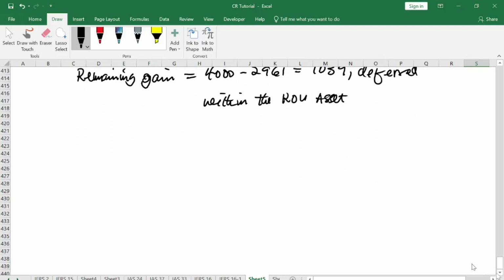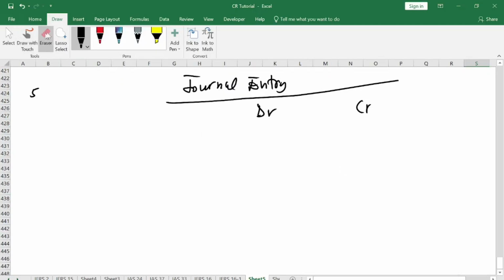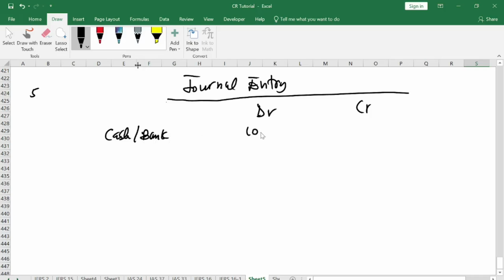Okay, so let's see how we prepare the journal entry. When you are done, watch here. If you want to find out your next step, whether you've done the right thing, you prepare your journal entry with this. You have your debit here, you have your credit here. You show the asset. How much did you sell the asset? 10,000, 10 million. So that is cash coming in, bank, 10 million. It will come to you. The carrying amount of the building that you sold is how much?